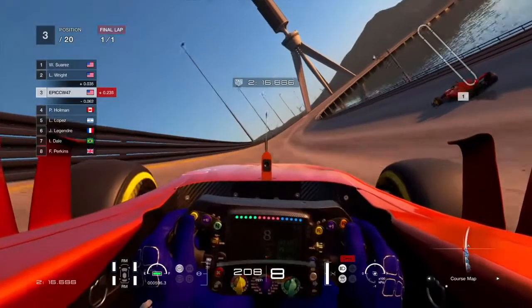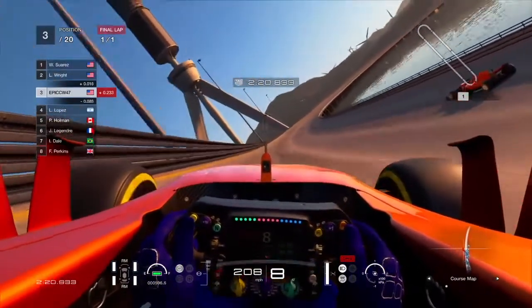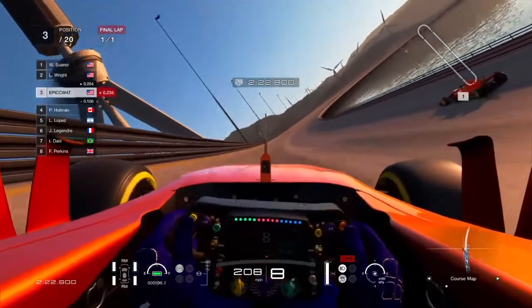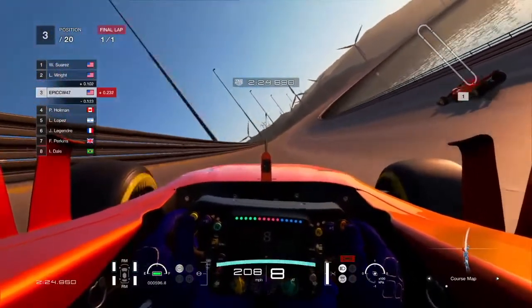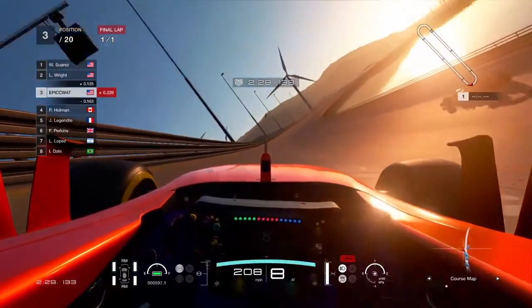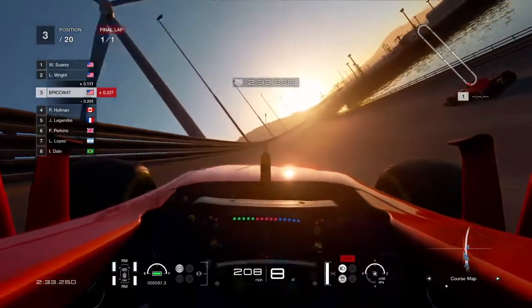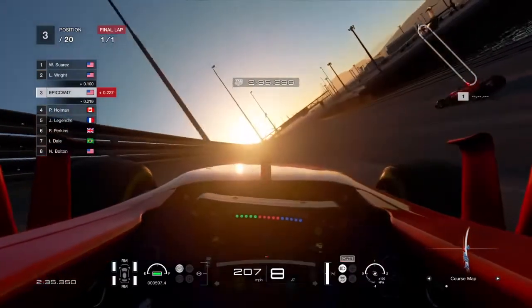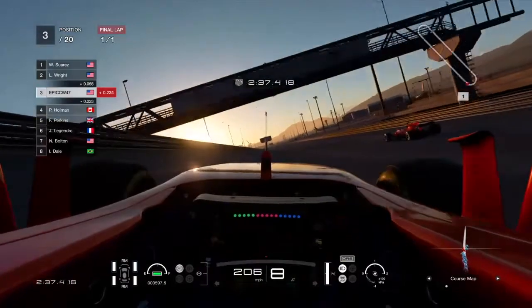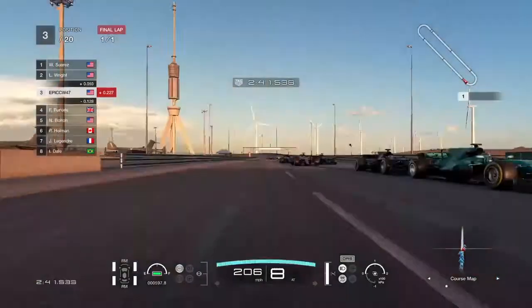Oh, we are way up on the banking now. We are way up here. Oh my god, it's a super bumpy ride. Feel the vibration of the controller in my hand as I just hold down DRS in this corner, which is giving us an extra 2 miles an hour through that turn. All right.